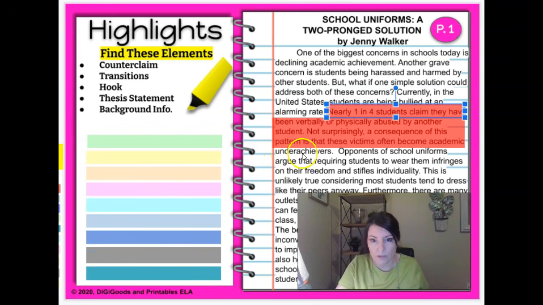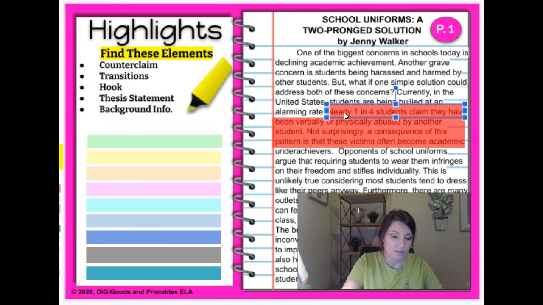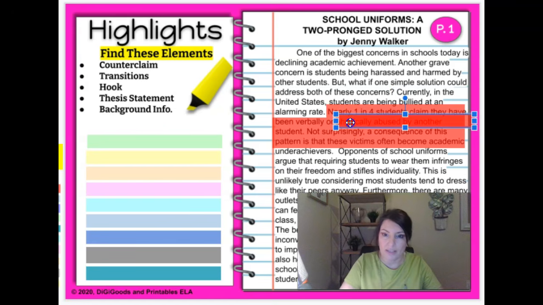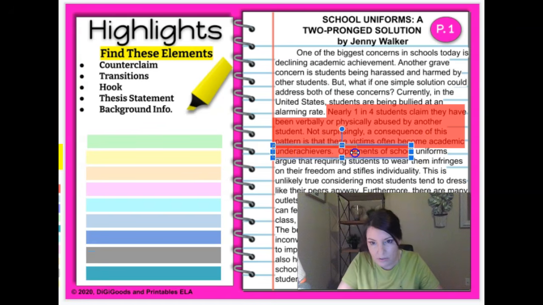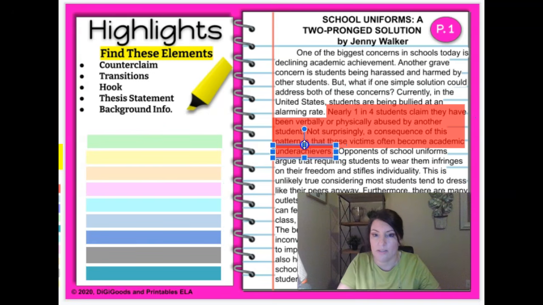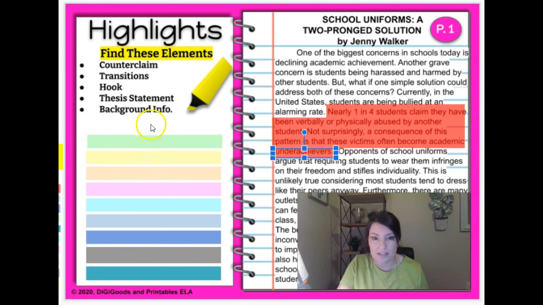But I also have this word that belongs in the sentence, so I need to cover it too. So I will Control-C, Control-V, and I'll make another text box just for this word, and I'll scooch my text box in, or my color coding box, I keep wanting to call it a text box, just to cover it. Notice that this is transparent, so I can still see the text, but it's just highlighted, just as if you were taking a real highlighter and highlighting your work. Oh, I love technology. I just think learning with technology is so much fun.